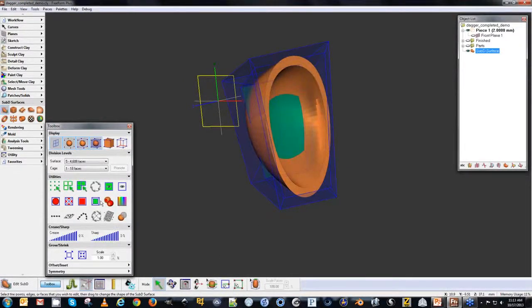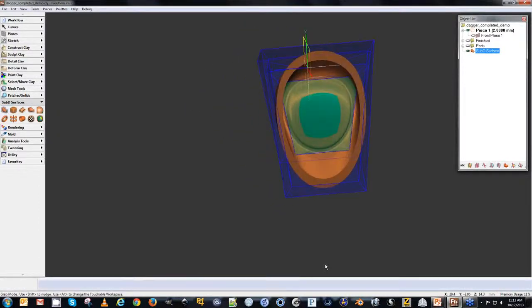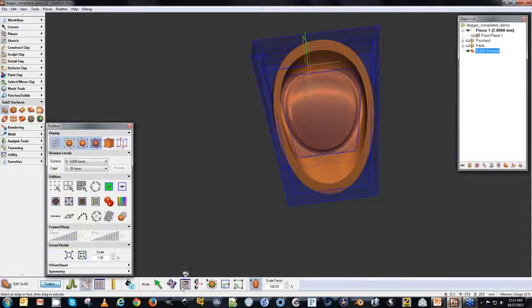So I just select that internal face. And this one here I'm just going to extrude out. So we have a little bit of room for the handle to meet the inside of the handguard. We also have keyboard shortcuts for a lot of these things here, so using the plus and minus keys I can adjust the scale.